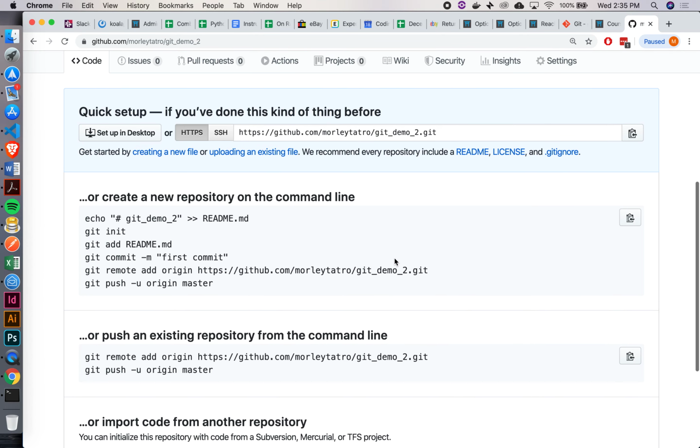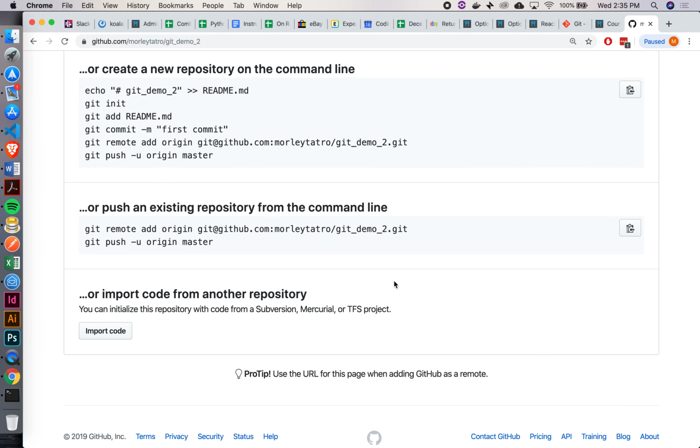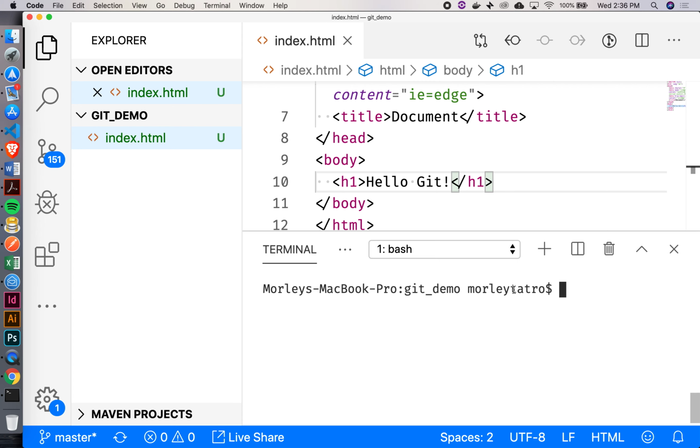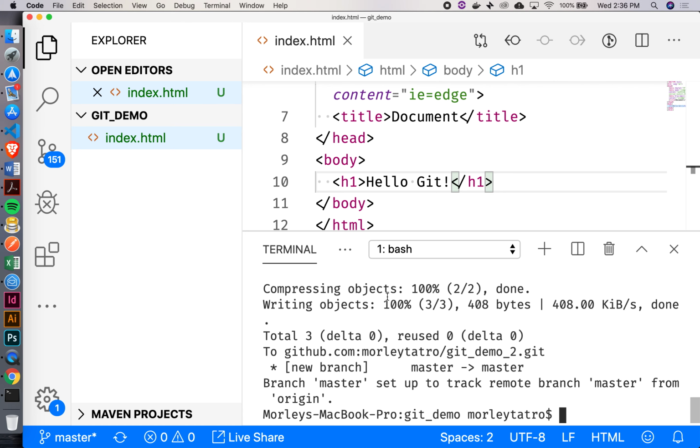So you can see here, shoot, I'm going to switch mine to SSH. So it's telling us here we can run these 2 commands if we want to push up an existing local repository to this GitHub version. All right. So this one is essentially adding this as a remote. Okay. It's telling Git, I want my remote to be over here on GitHub. And then this is actually going to push up all of our code to that. So let's just run those 2 together. Boom. Okay, so now we're done.